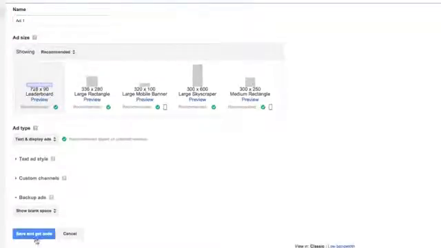So we're going to save and get code. Hit that blue button there, but also you got to name the ad. So we're going to name it Ad 1. And then once we do that, we're going to go to Save and Get Code. Once we've done that, you're going to see it says Ad Successfully Created. Now, this HTML code may look like a whole bunch of mess to you, and that's fine. But all you have to do is copy and paste this and paste it onto the back end of your website.